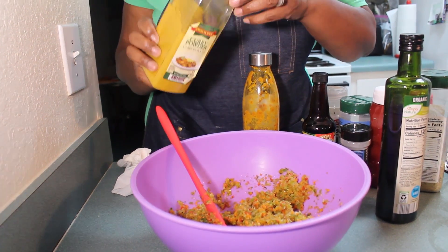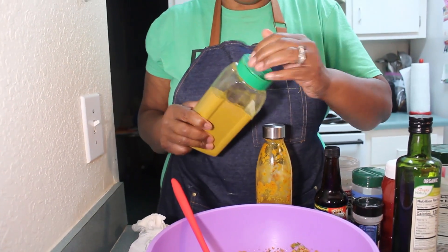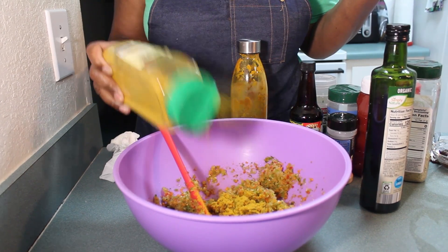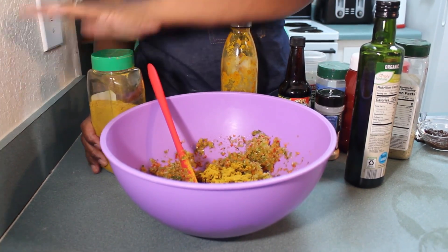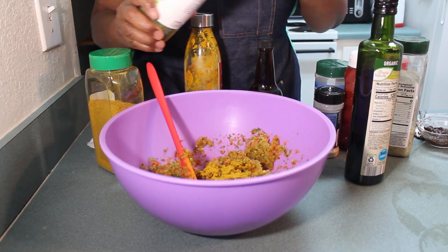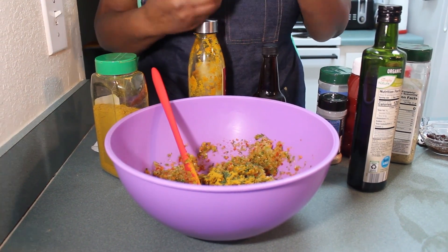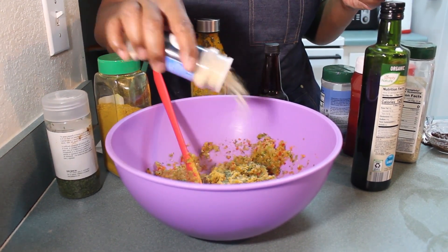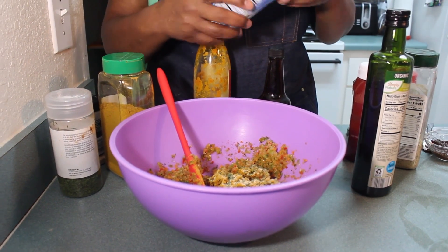I'm going to start by using a little bit of curry powder. There's no measurement here — these are just whatever seasonings you like. You don't have to use curry powder. This is just stuff that I use and I just pour some in. Use whatever old bay seasoning, whatever it is that you have in your pantry that you like to use. This is some parsley flakes — fresh parsley would have been great if I had some, but we use the flakes here instead. Garlic powder — fresh garlic is always good but I'm using some powder. I'm going to add a little salt to that.